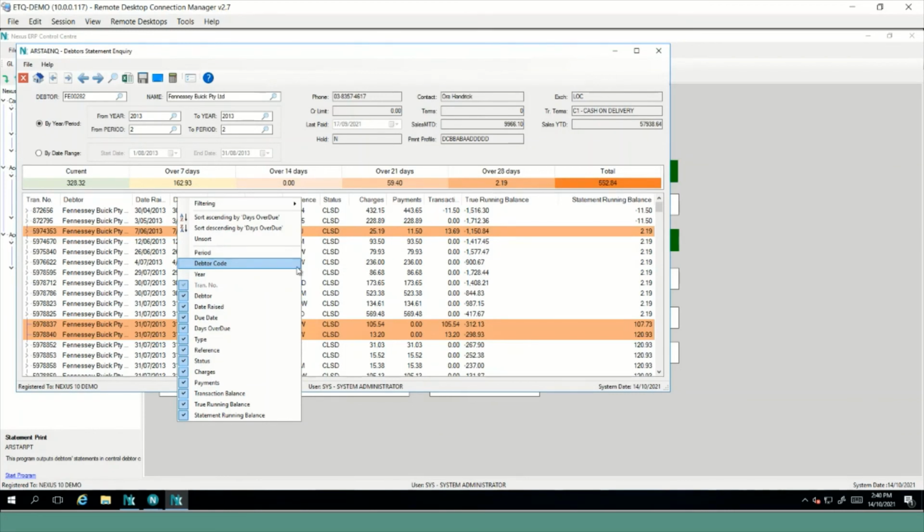Ross, I just wanted to add one point as well, just a slight correction on something that was said earlier with regards to the period and year selection.